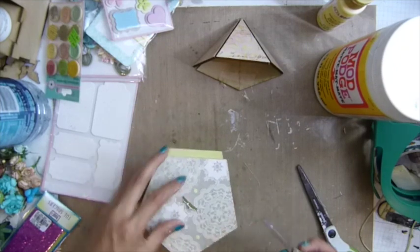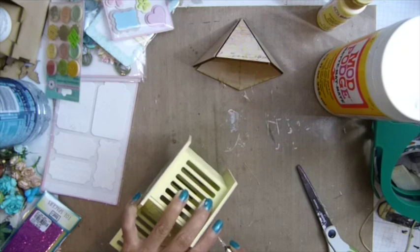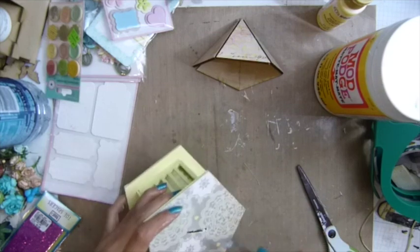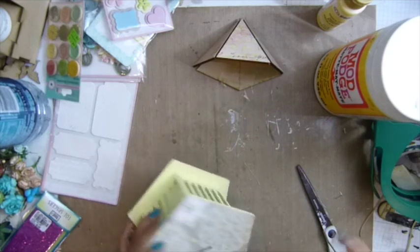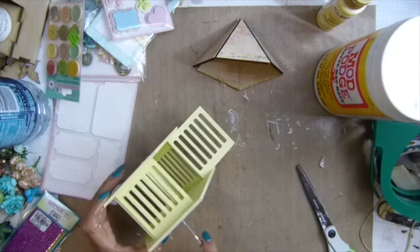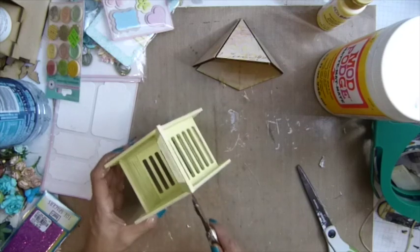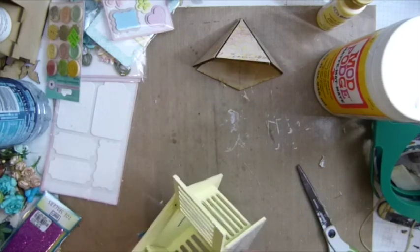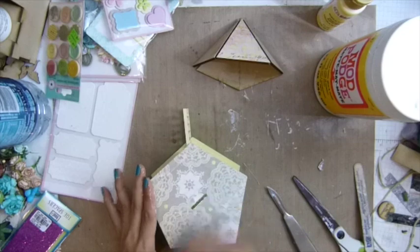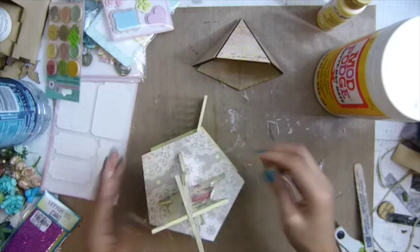There's going to be a problem here. So I'm going to have to cut this one, the paper. Otherwise my tab is not going to go in, it's too tight. The paper tore. Oh well. Here we go, guys.